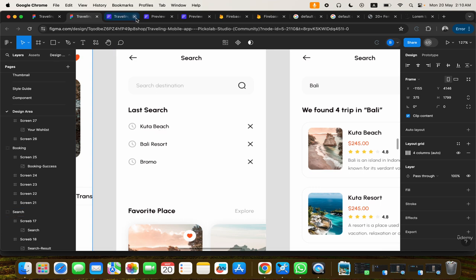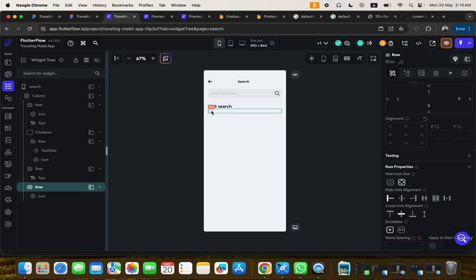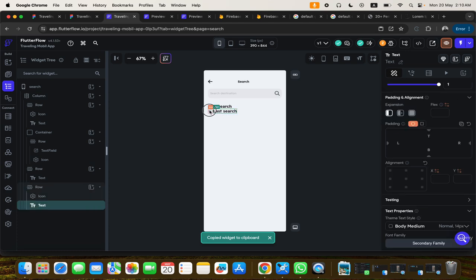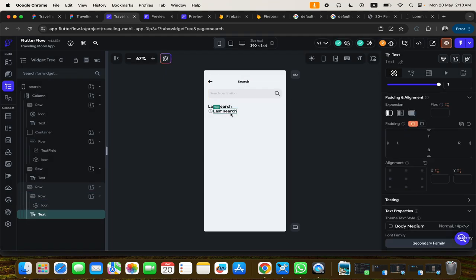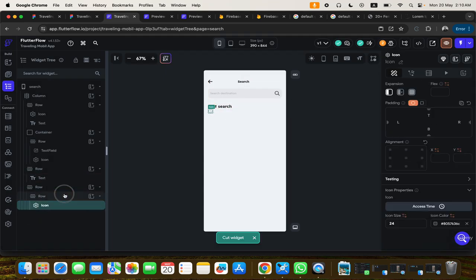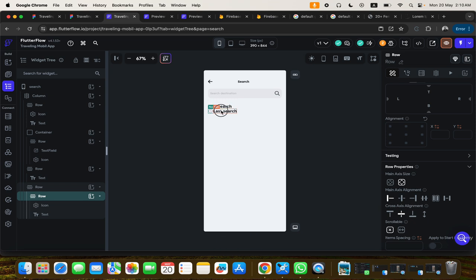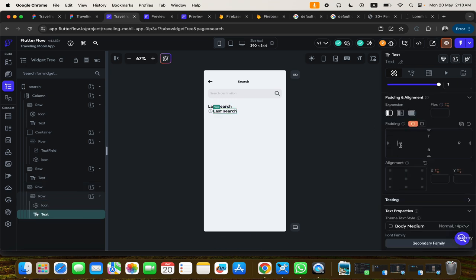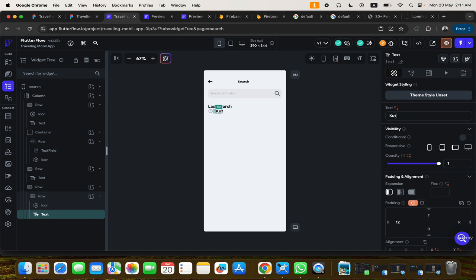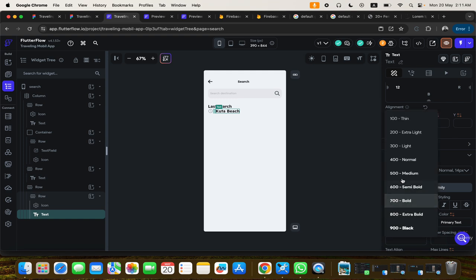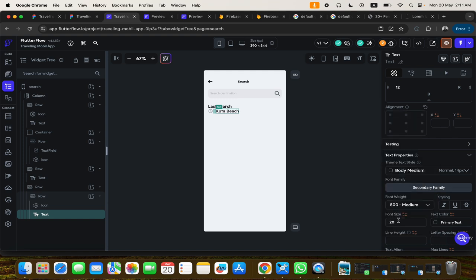And Kuta beach and then close icon. So let's come here, copy these, paste this here. Let me just right click on this and just wrap it in a row, then click this and cut it out. I know you know why I'm doing what I just did. So let's give it a padding here 12, and then let's say the Kuta beach, but I think it's just a normal medium, and then maybe this is like 14.